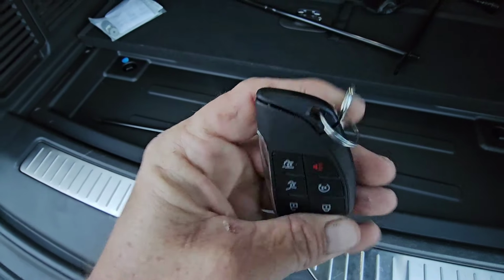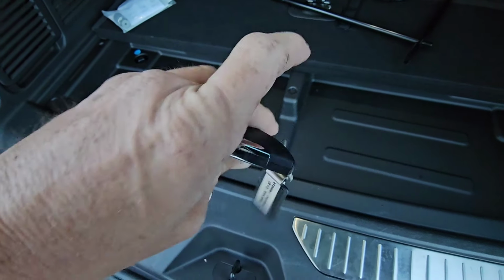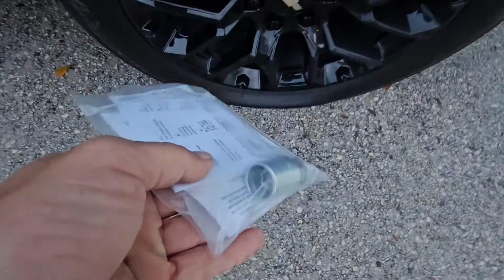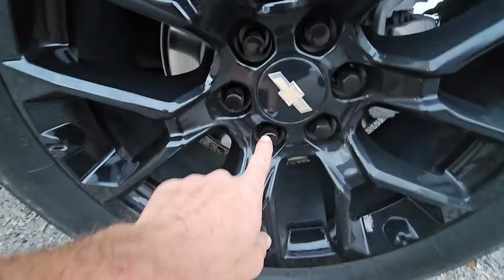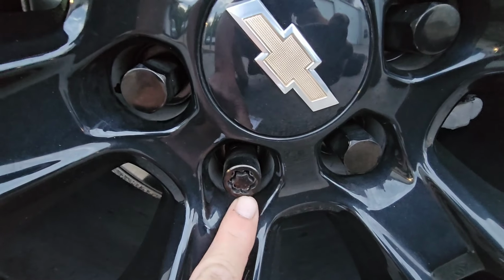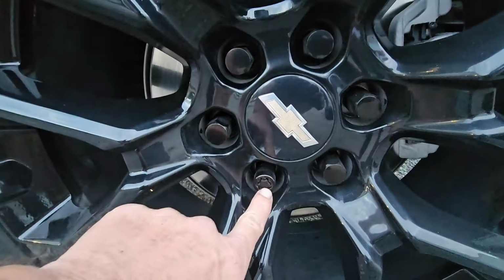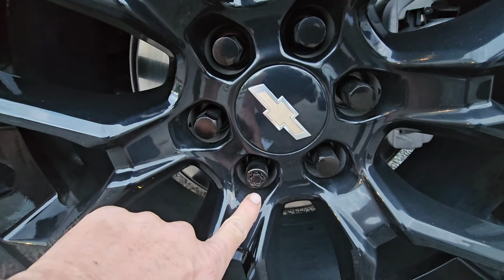This goes back in, snaps back in, good to go. I'll grab our key and set this over here. So this locking lug nut key is going to go to this locking lug nut. See how this one is different than all of the others? All of the others are normal. This is your locking lug nut, your security lug nut.